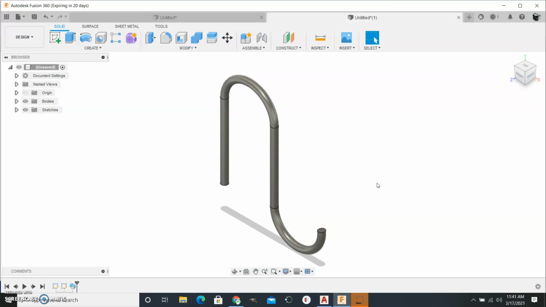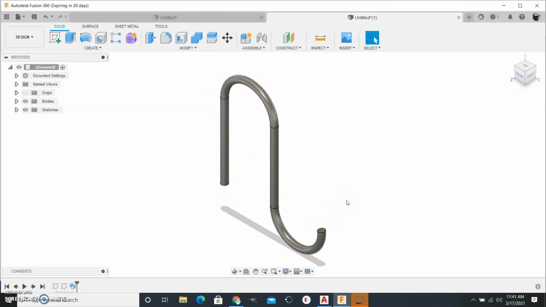I want you to do this. Once you feel comfortable playing with the sweep command, I want you to 3D model an actual paper clip using the sweep command. Just so we're clear, make the whole path first. Grab a ruler, some dial calipers, whatever you need to take measurements off of that paper clip, and make the whole shape of that first. Once you get that made, make a circle profile and sweep it so it looks like an actual paper clip.